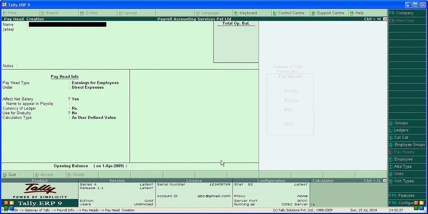Okay, here in name what we have to do, gratuity expenses.